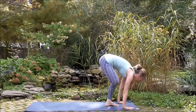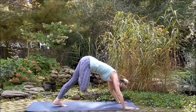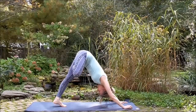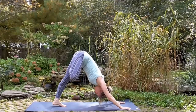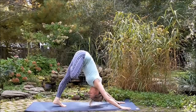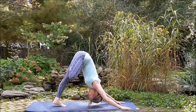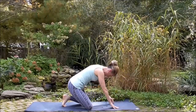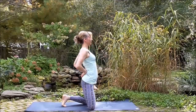fold your body in with your right foot tucked into the groin of your left leg. Once you stabilize that, you're going to allow yourself to jump back your left foot. So you really have to kind of pre-plan this and balance your body. Stepping back with your left foot, you're in a downward dog. As you can see, your right leg is still tucked in.